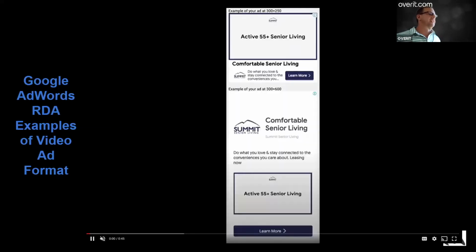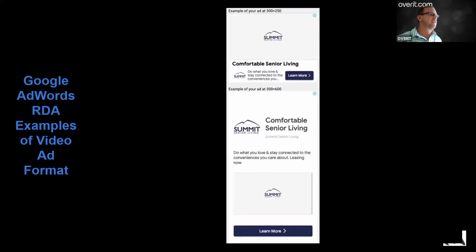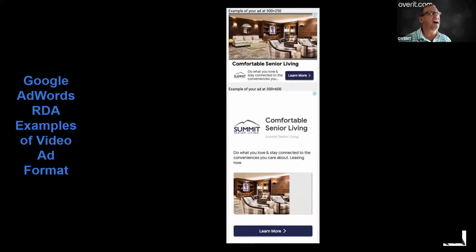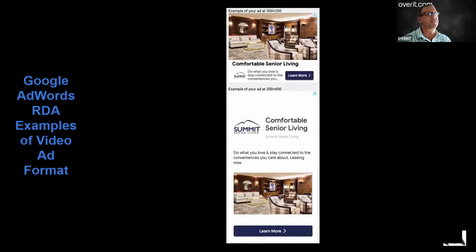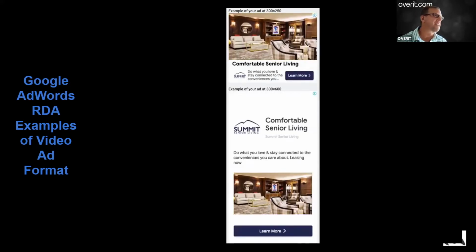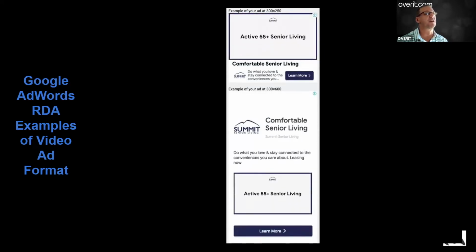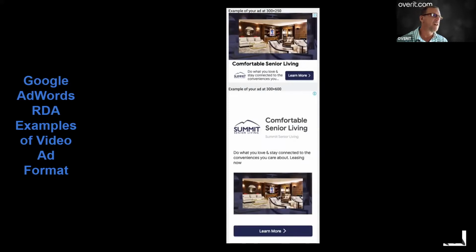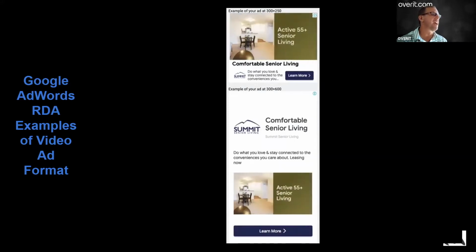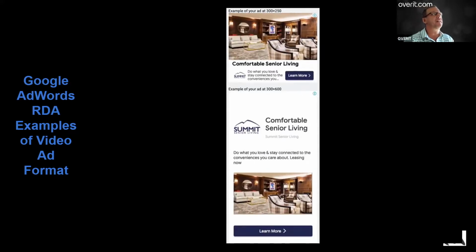And here's an example of what some of the ads look like in the video format. For those of you that are pretty experienced, you'll see these look a lot like HTML5 animated ads, because they're not truly video, but they're taking different graphic content and applying transitions and animations to make them appear as video. Not to confuse that with the fact that we are capable of including video assets too on the AdWords platform, not yet on Facebook.